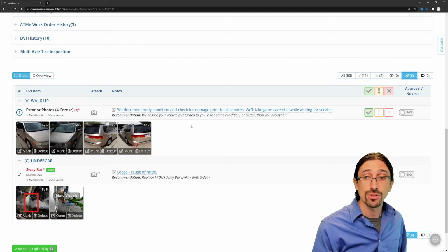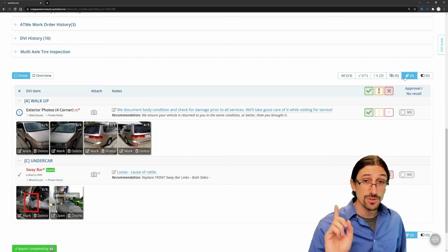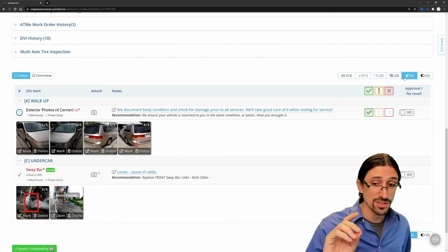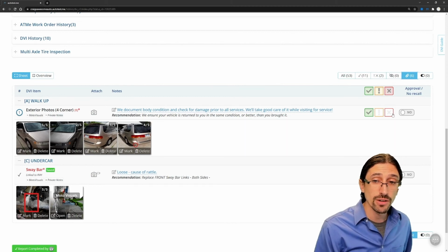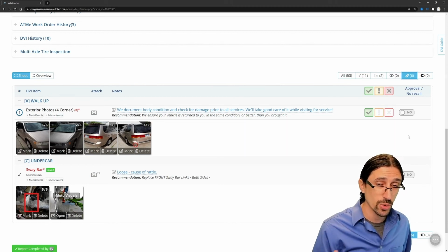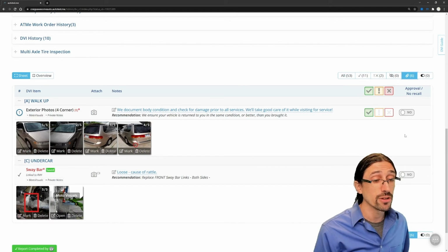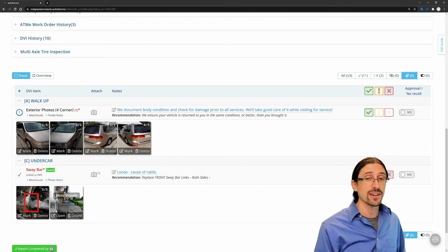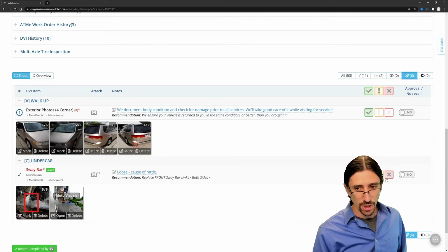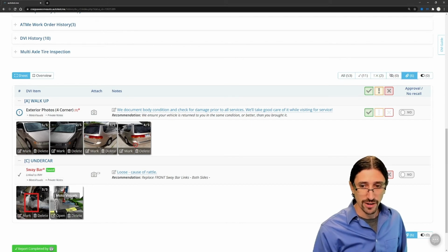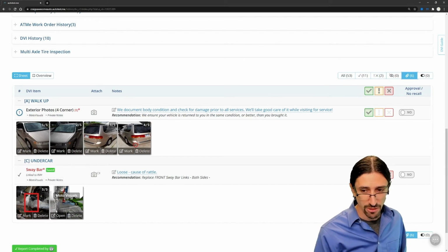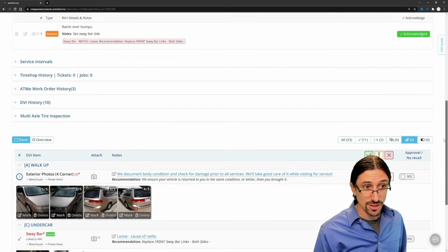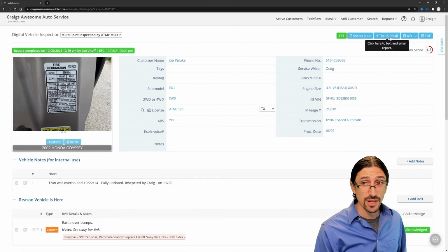I do encourage you to look at that tab periodically, because one of those keynotes we teach technicians as well is that if you don't give it a green, yellow, or red status, the customer will not see that line item. And that's true if you add a picture but fail to give it a status. So look out for those, and feel free to go ahead and mark it with whatever line item status it needs to receive.